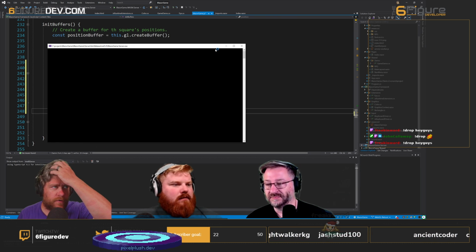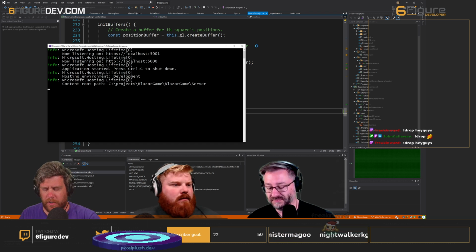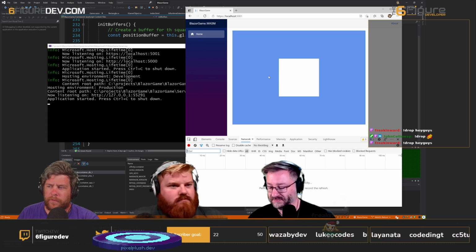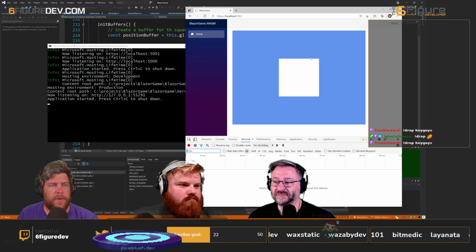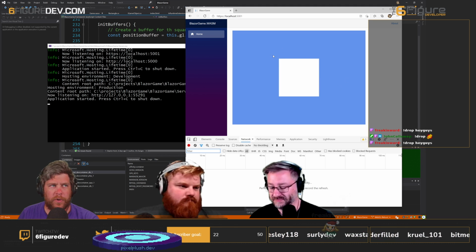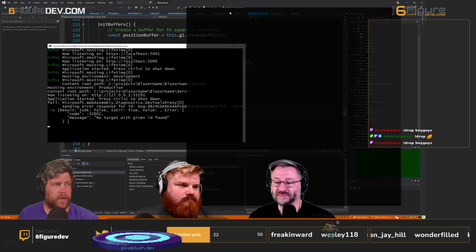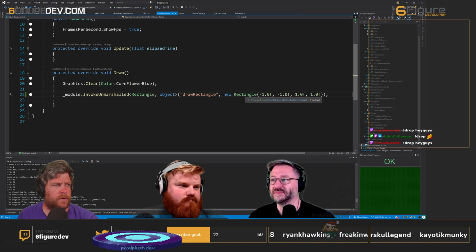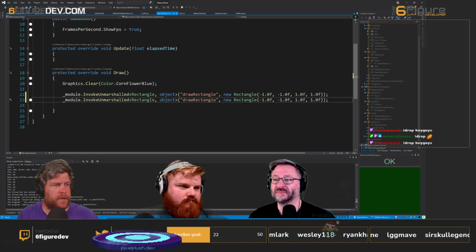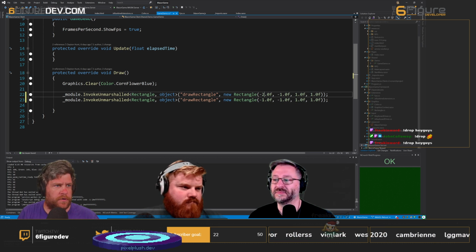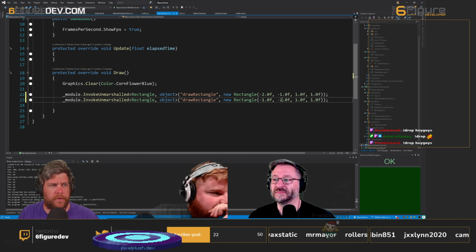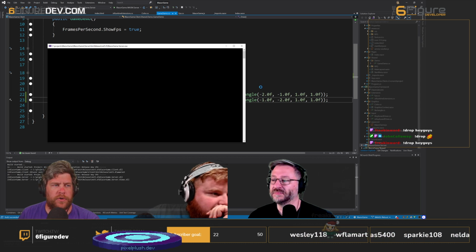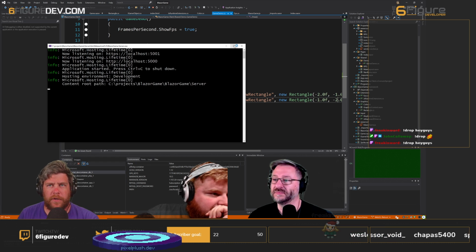So if we run it, just to give John a refresher of what's going on here, it just makes this square, nothing super interesting, right? But we can actually go and manipulate it pretty easily. So if I change this to a 2, and this to a 2, and then run it again, we should end up with 2 different rectangles. Now they're both going to be white.